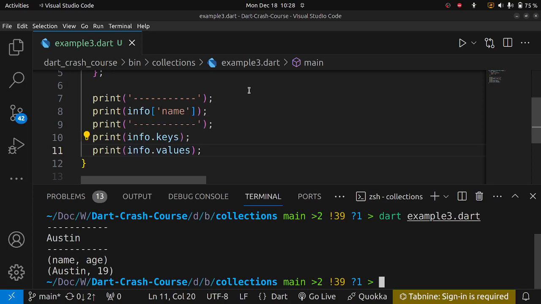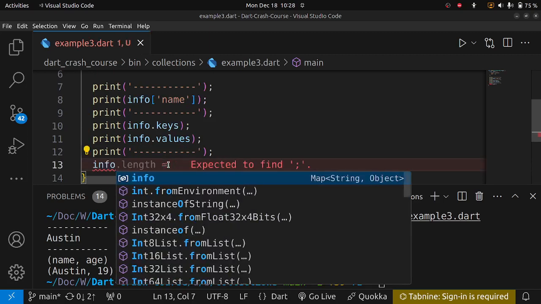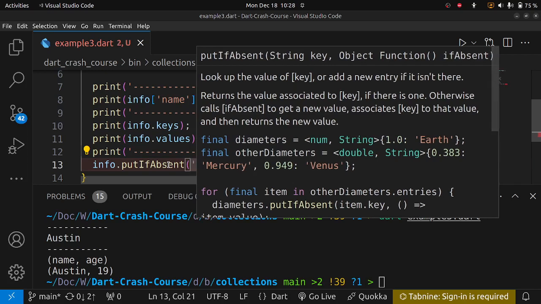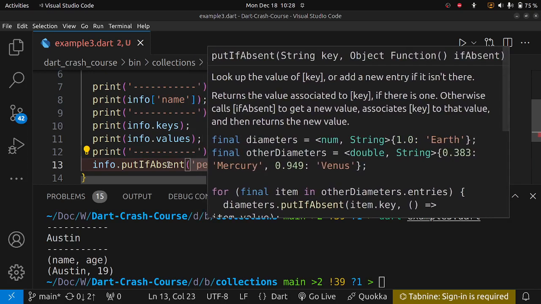We could also add a key if it is not present by using something called putIfAbsent. It's some sort of method available. So we could say, for example, info putIfAbsent. Here we're going to provide a key, say for example preferred fruit. So we could say something like 3.